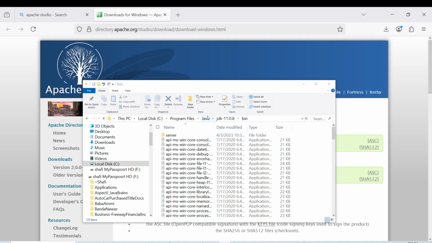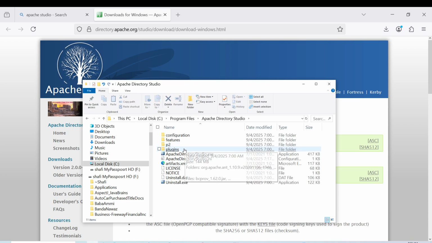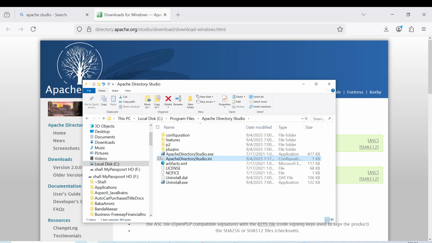And let me go back to the program files, Apache Directory Studio. I want to make sure the Apache Directory Studio INI file is updated. So I'm going to open this in Notepad right now.